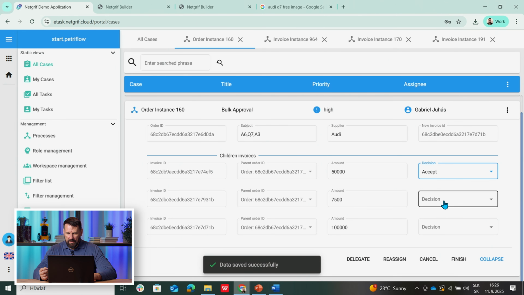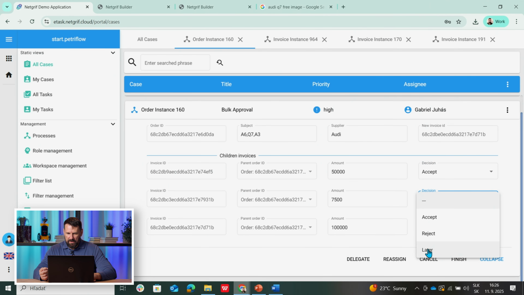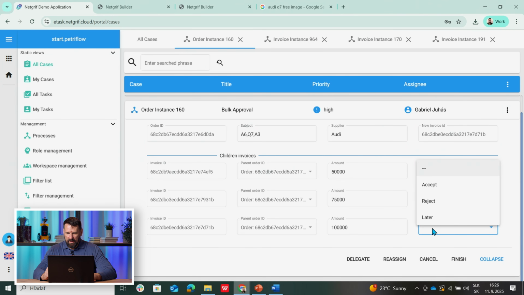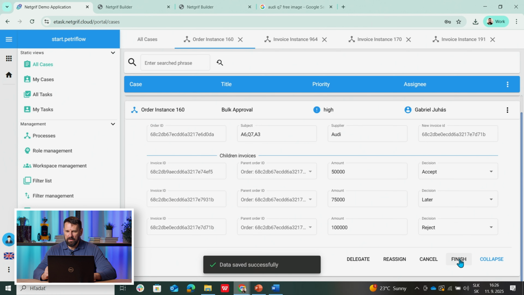I will postpone this one, it should be 75, so I'm changing that, maybe this Audi A6, and I am rejecting that Q7 because it's too expensive. We don't need that car. I'm sending it back to the dealership.